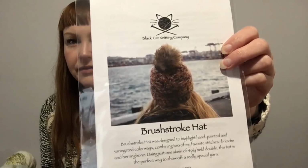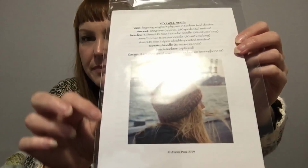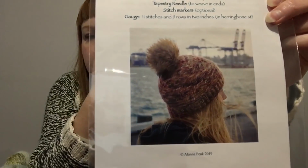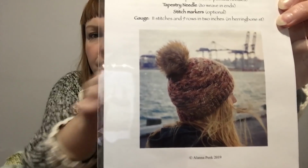There was not one colour that I didn't love. And she had these hat kits. I'm wondering how well this is going to show up, but this is called the brushstroke hat. There we go. I don't know if you can tell there, but it's got a brioche rib brim, and then in the body of the hat it's got, what do they call it, herringbone stitch.